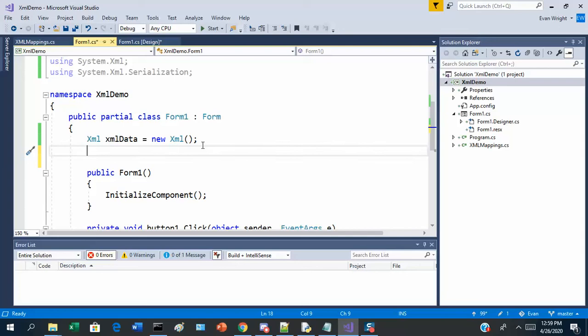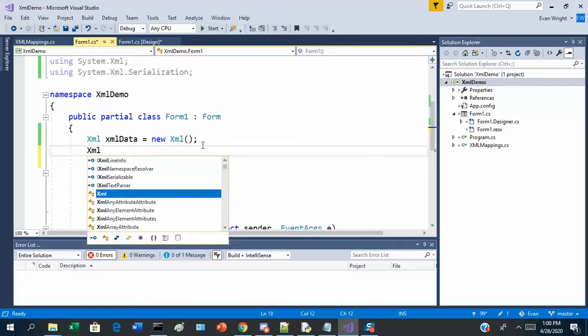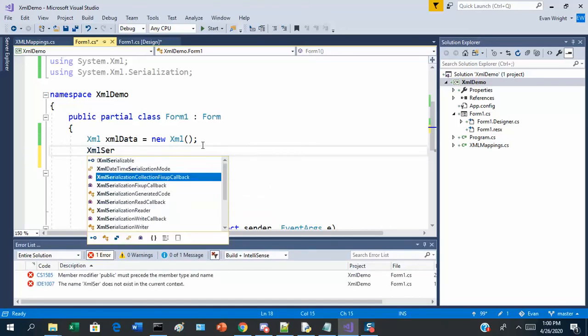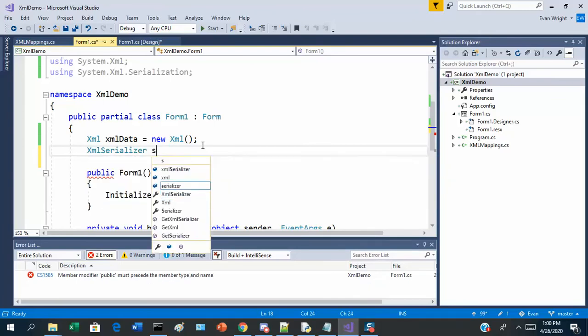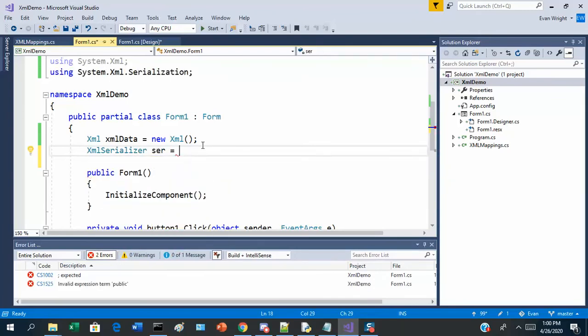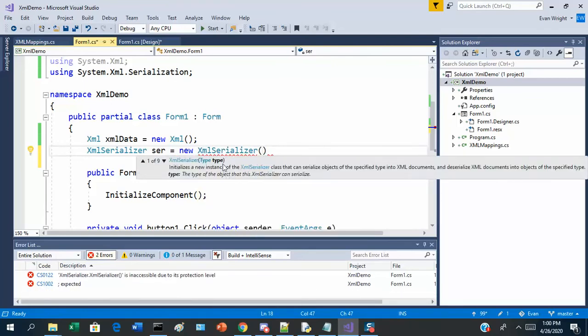If you give it a class, it can say, all right, I know how to load XML data into one of these hierarchies. So let's make an XML serializer, and I'm just going to call it ser, for serializer, equals new XmlSerializer. Let's look at the constructor here. It takes a type.